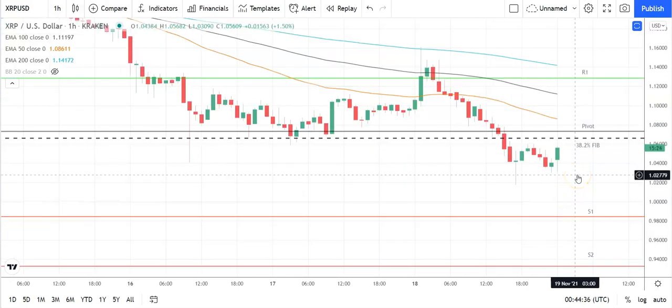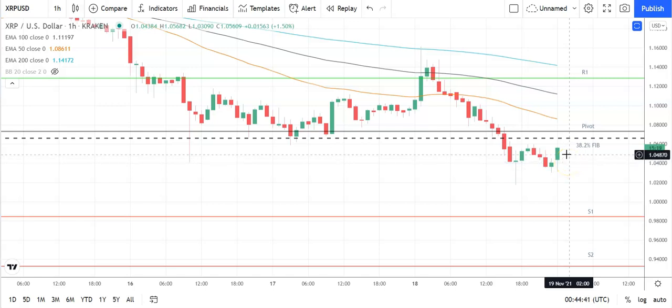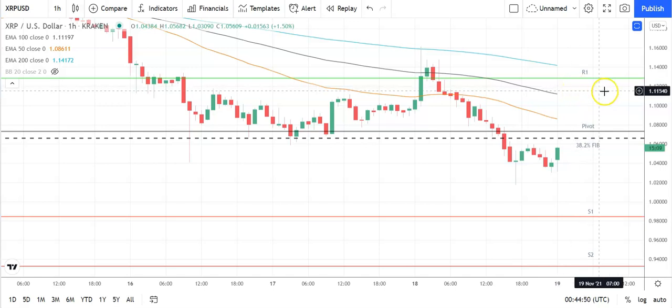Finally, looking at Ripple's XRP against US dollar, also bullish. Going to see Ripple's XRP move through the 38.2% fib at 1.0659 and the pivot at 1.0730 to take a run at the first major resistance level at 1.1287. Plenty of support from the broader market will be needed for Ripple's XRP to break back through to 1.1s. So barring an extended rally on the day, expect that first major resistance level to cap the upside. In the event of an extended rally, should see Ripple's XRP target 1.15s before any pullback. Second major resistance level sits at 1.2170.